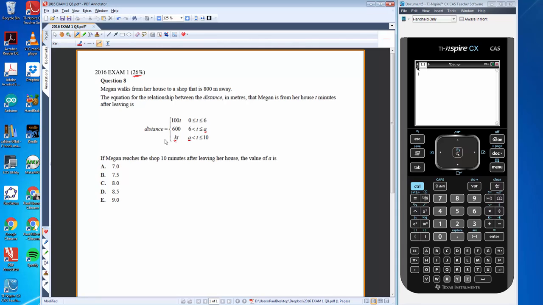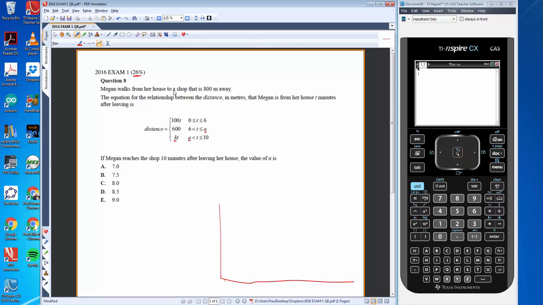Okay, so it was interesting. I gave this question to my class the other day, and actually none of them got it right. And then I asked afterwards, how many of you drew the graph of it? And not one of them actually drew the graph. So, in my opinion, anyway, I'm a really visual mathematician, and I want to see what this thing looks like. Right? I like to see always what's going on. So the first thing I would do is just in the corner here, start the graph up. Okay, so I'm going to try and draw it with this stylus here, but anyway, I'll do my best.